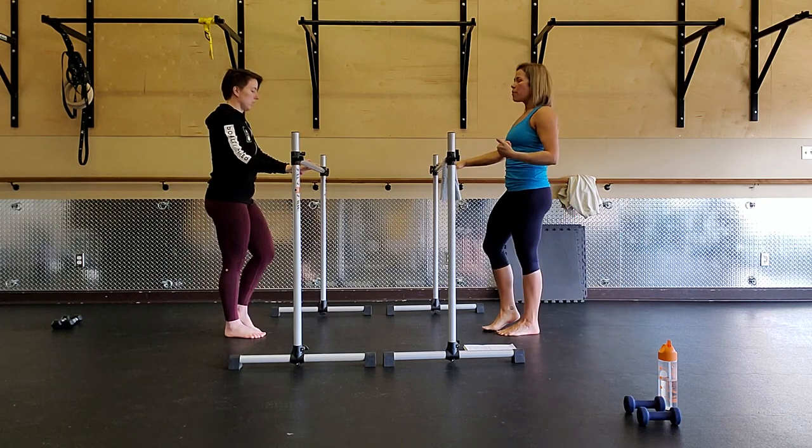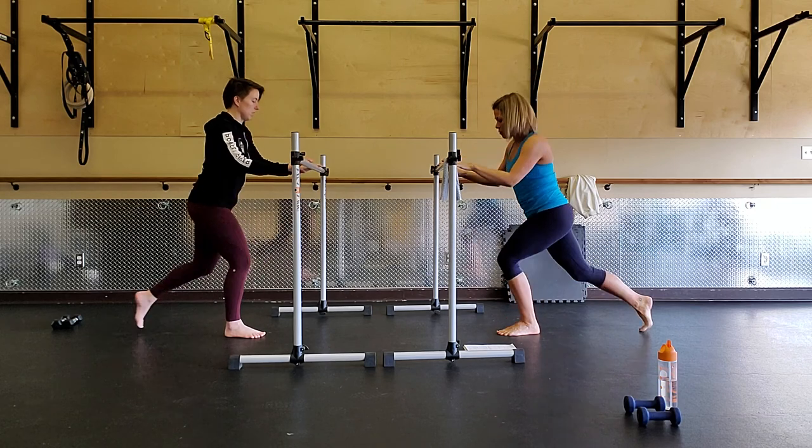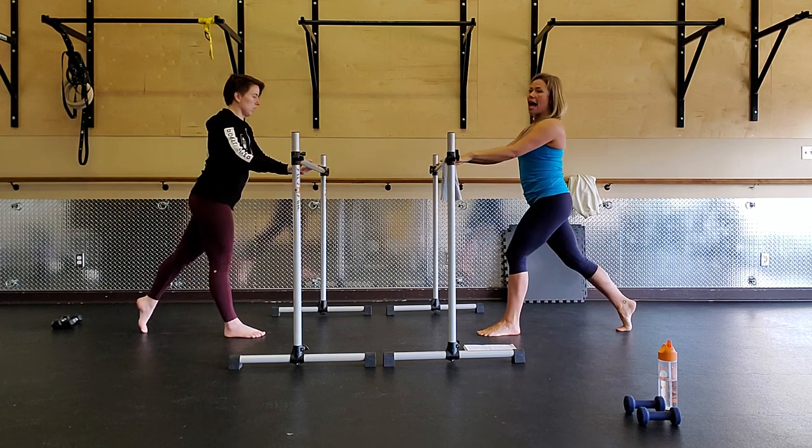6, 5, 4. We're going to hold it back. 3, 2. Good. And 1. When we come up, we're going to find that static position for that lunge down. So we're going to come down and up. We're right here. Down and up.